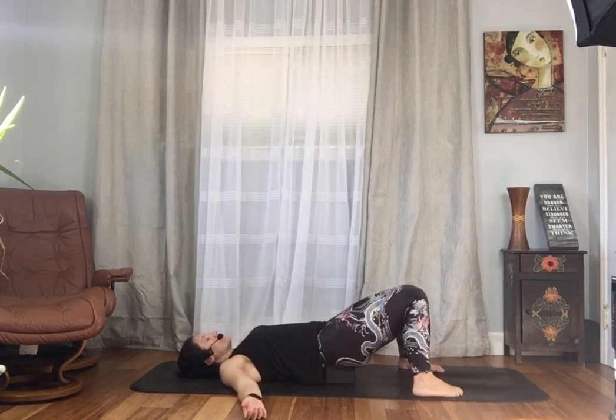But it's also a fabulous way to release the low back because I bet it might be a little bit tired after our fun sequence today. Thank you so much for joining me. I hope you had fun, maybe tried a couple of new ways to get into and out of different poses. I hope you burned a few calories, got a little stronger, and of course, built some mobility.